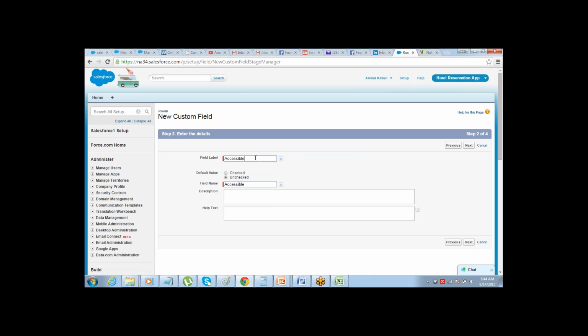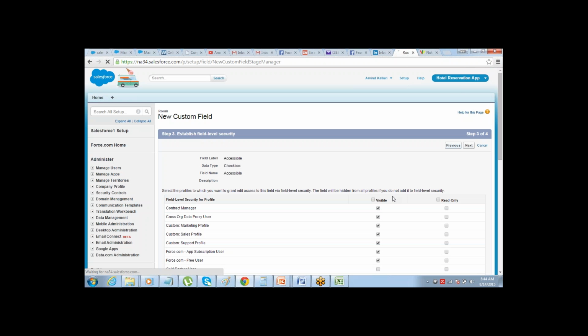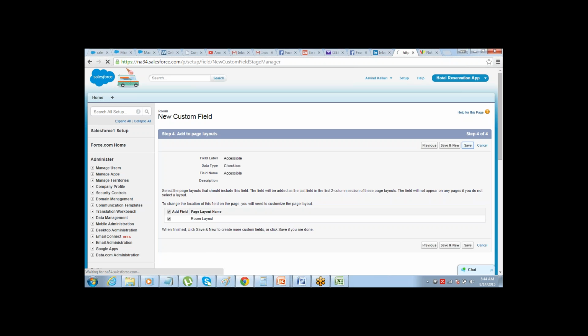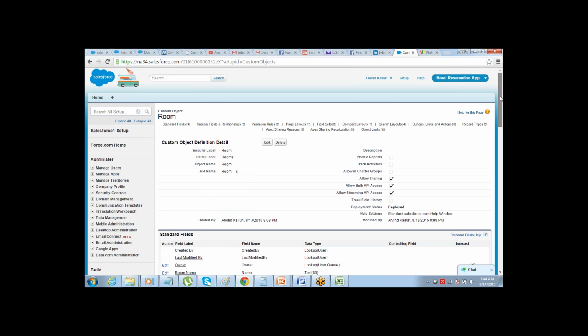I'll call this field accessible. So this will be a checkbox, whether accessible or not. What will be the default value? By default, should it be checked or unchecked? I keep it unchecked by default. Go to next. Make it visible. Go to next. Save. So my first object is ready.